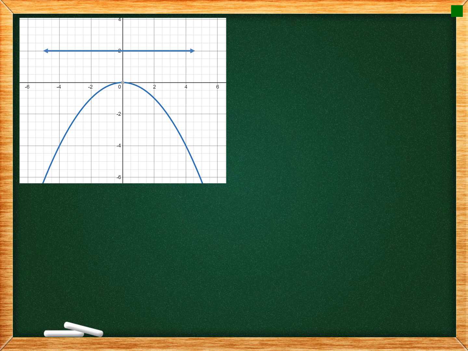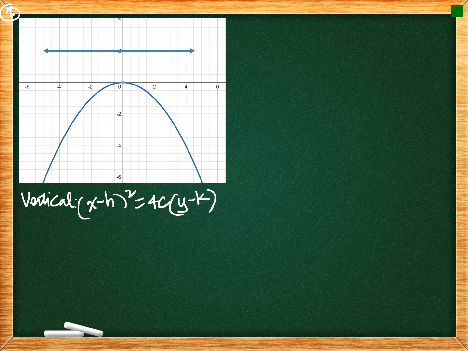Alright, so let us have item number 1. This is number 1. I missed to number it. Anyway, as we can see here, we have the graph which is opening downward. If you can still recall, the standard form of the equation of a vertical parabola is x minus h quantity squared equal to 4c times y minus k. And we already know that c here is negative because it's going downward.